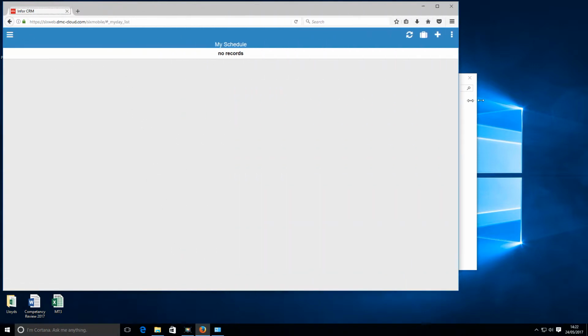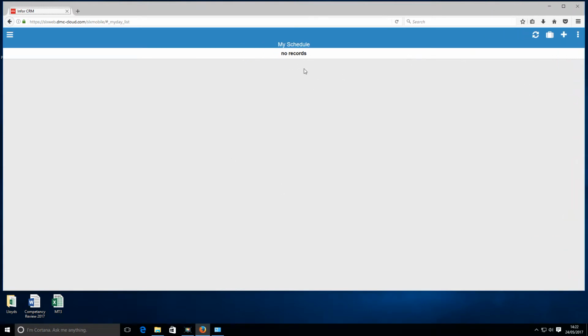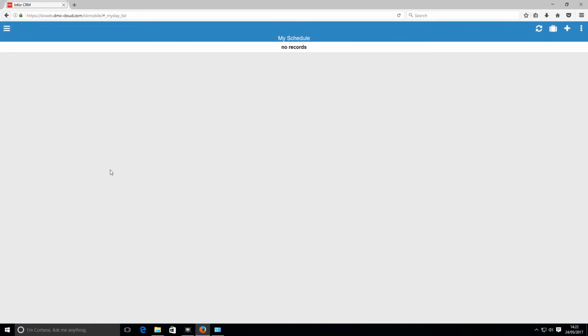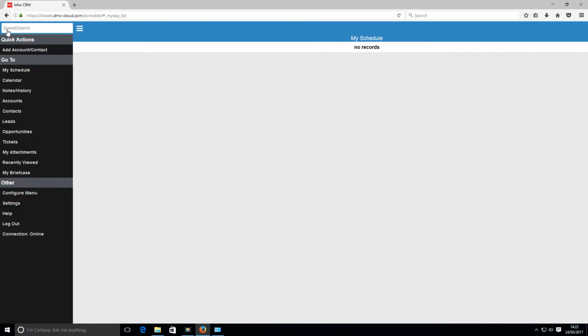If you stretch it out to be a full screen sort of tablet app, or indeed a desktop app, if you wanted to use a mobile client on a desktop machine, then that's perfectly fine too. You see it stretches out perfectly fine. You can see there that you've got a hamburger icon at the very top left of the screen, with 3 horizontal lines going across. If you click on that, you can see it will open up the quick actions area where you can add an account and contact, and you can also go into one of the many entities that you have within the CRM system.